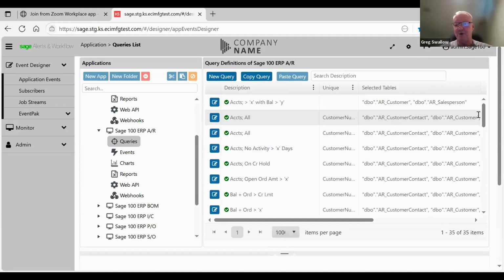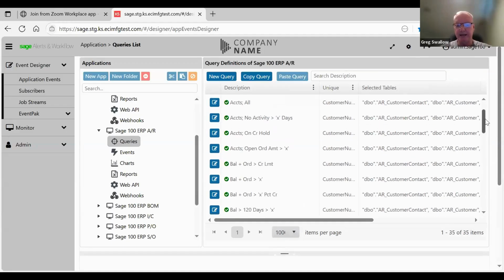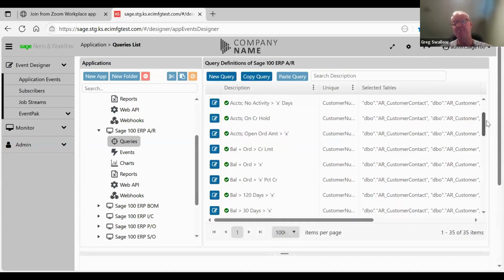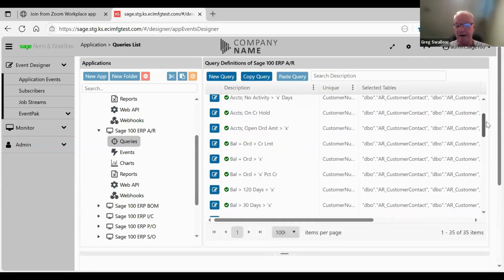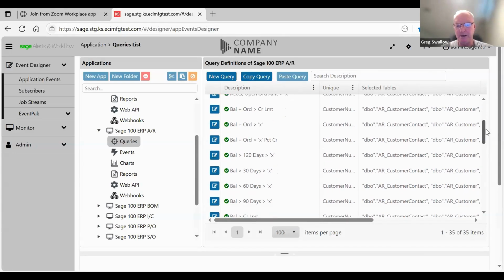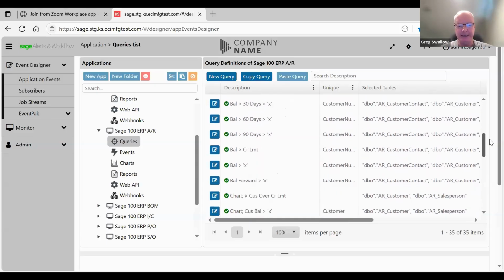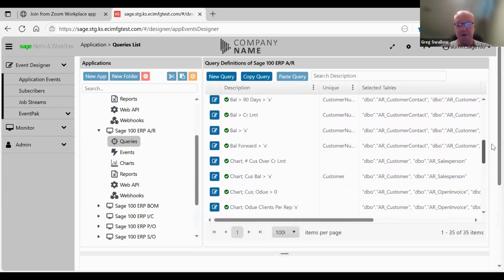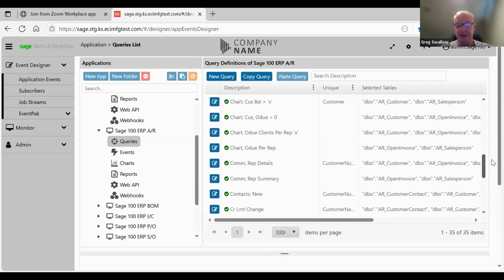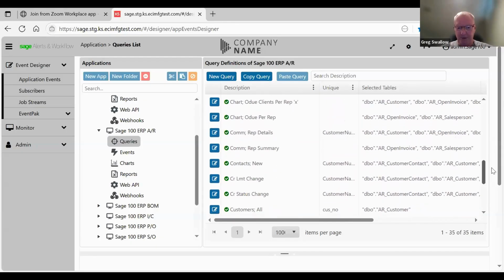So show me accounts that haven't ordered anything in the last 90 days, right? Accounts on credit hold, accounts with open amounts greater than, pick a number, X and Y are numbers you associate with it. So you add information as you're going through here to make it very detailed what you want. Balance in 30 days, 60 days, 90 days. You decide whatever this information is that you want in it.